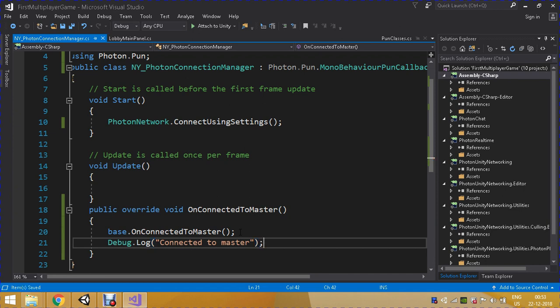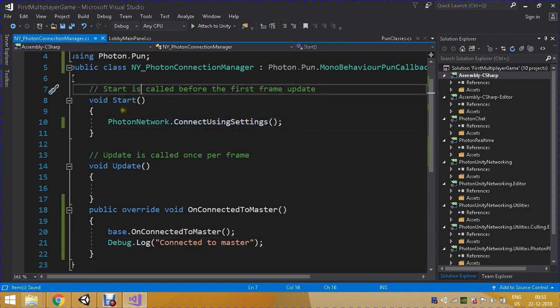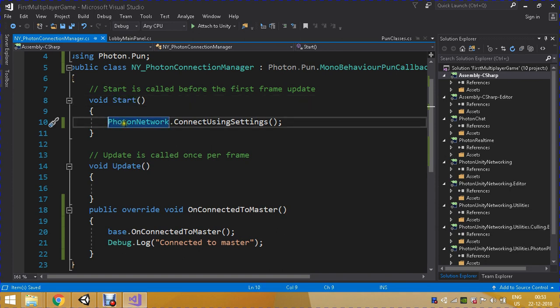Now this function is called, and how will we know this function has been called? Whenever this script starts and this Start function is called, we connect using settings, and it calls, and this function will be called.